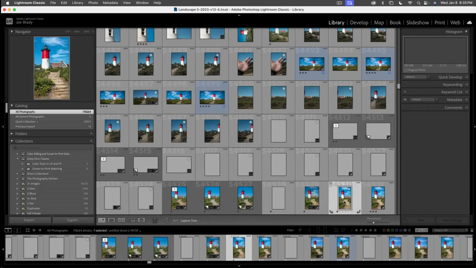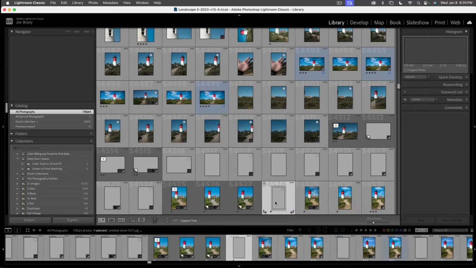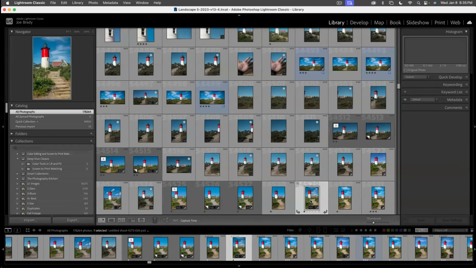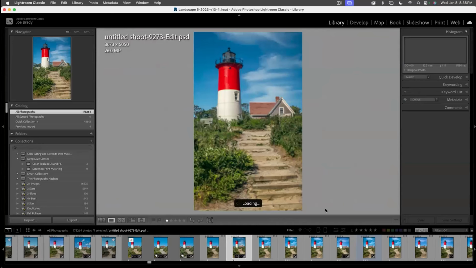I think it's this one. Nope, that's not it. Is it you? Boy, did I take enough pictures of this lighthouse? Come on, I bet you're the one that's holding out. No, that's a JPEG. Yeah, I think that one's it.